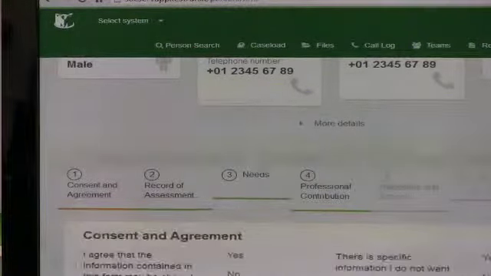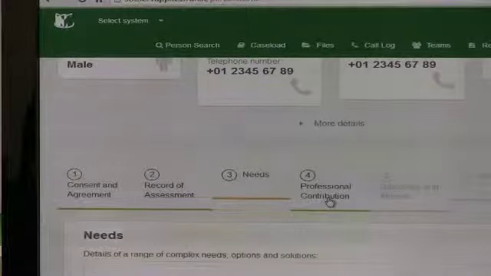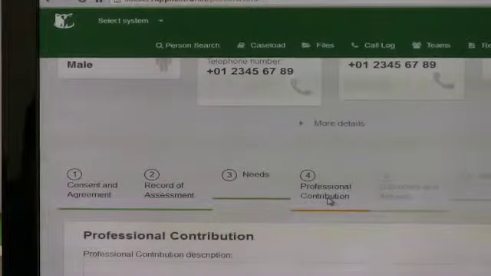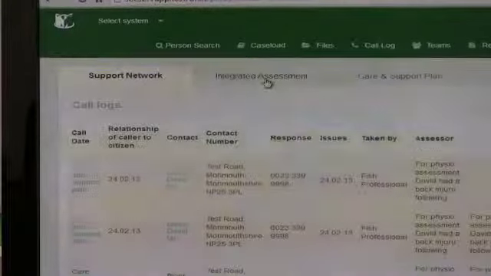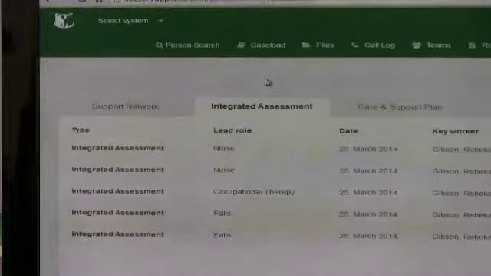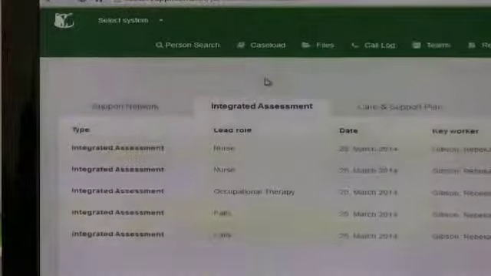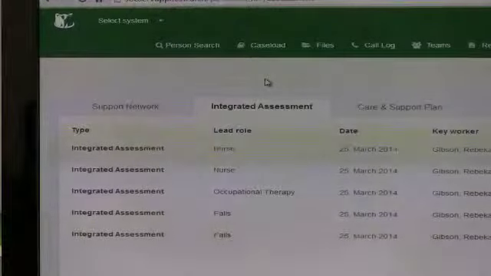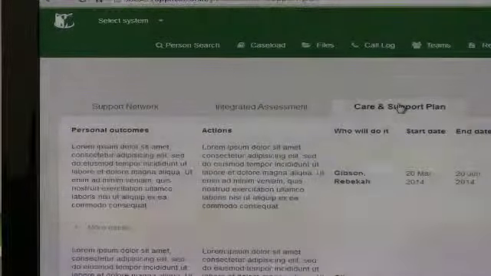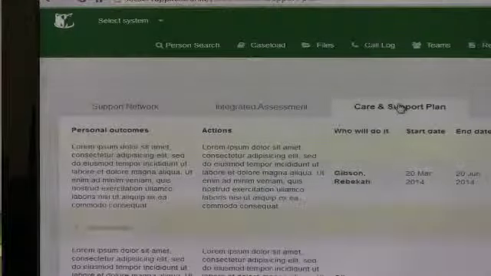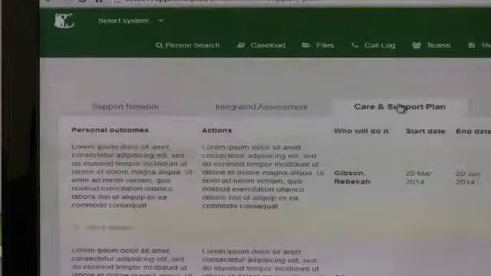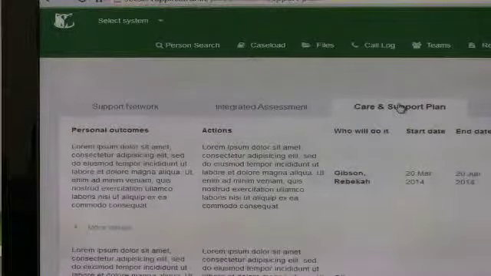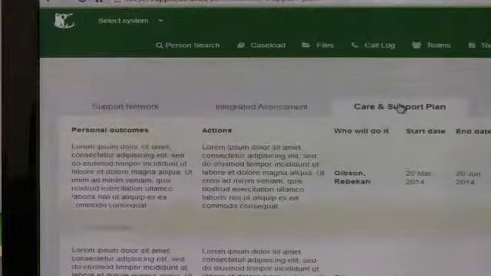The idea is you can navigate through the record on your progress bar. So I can go into the assessment, I can go into the care plan, and it'll go straight there. We're trying to reduce the number of clicks. So when he clicks on the integrated assessment, that'll be your current assessment rather than a long list of historical assessments. The care and support plan will go straight to the part that says who does what by when, which is the information that you nine times out of 10 want to see. If you didn't want to see that, you'll go back to another section.